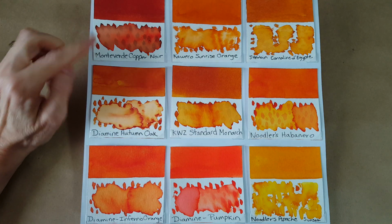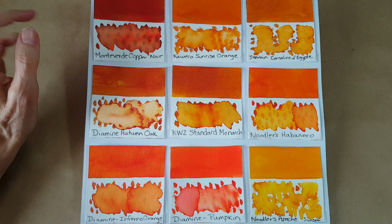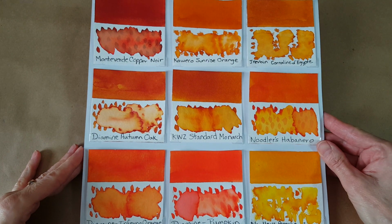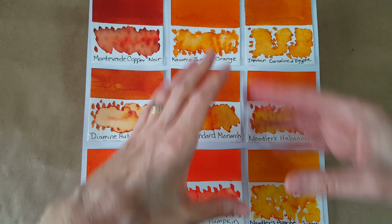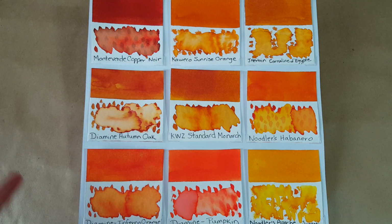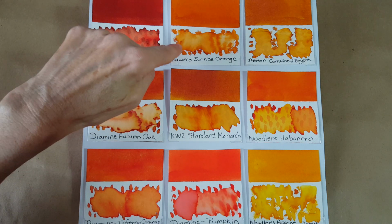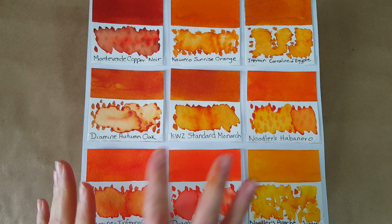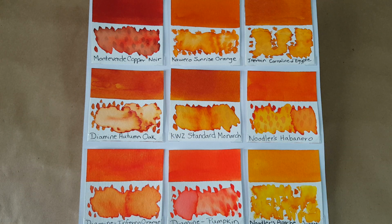And although it's a little different, I felt like it belonged in this family. It's a little more rust colored, but oh, it's beautiful. So, you know, we're talking about oranges, so it kind of runs the gamut here. We've got Quebeco Sunrise Orange up above. Now that's coming through darker than it looks to the eye. That's a shame, but we're treating them all similar. I mean, you're seeing them all together at least, but that's the best that we can do here.